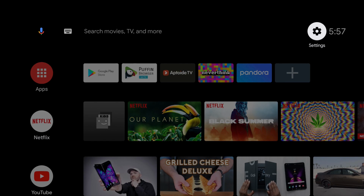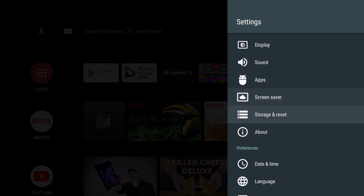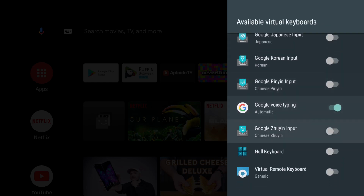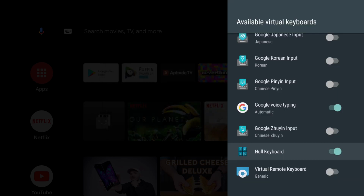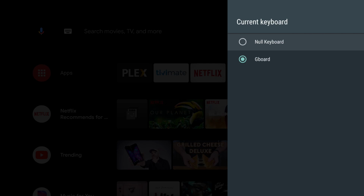Alright, let's go over to settings. Alright, so let's go down to keyboards. Go to manage keyboards. And look for null keyboard. And turn that on. Alright, so now we can back on out of here. Now once you've done that, go up to Current Keyboard and then select Null Keyboard. And that's it. So let's back out of here.